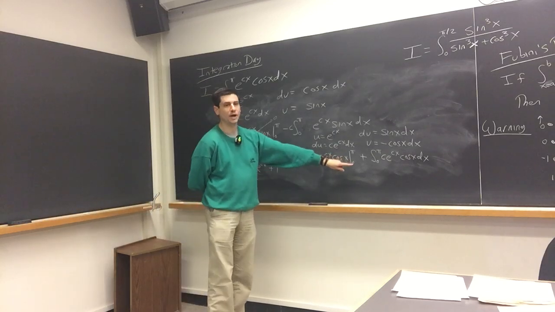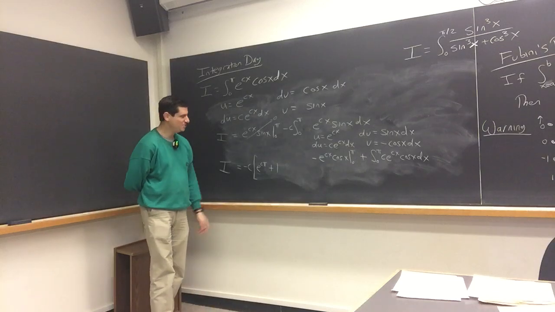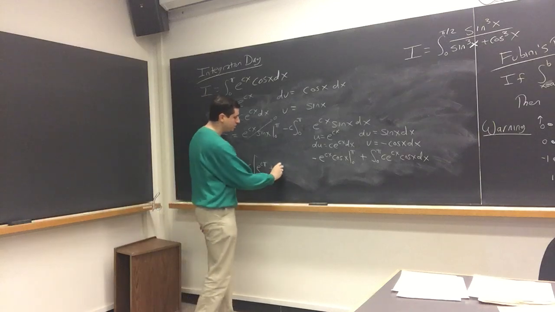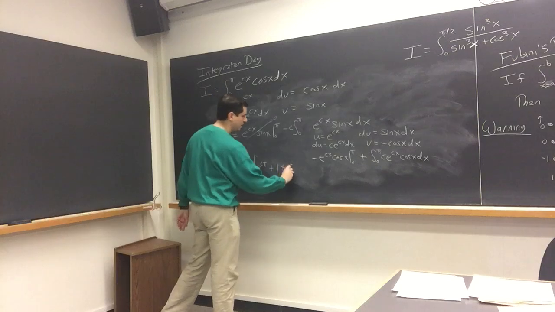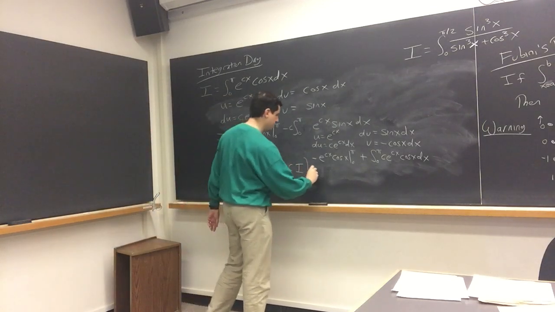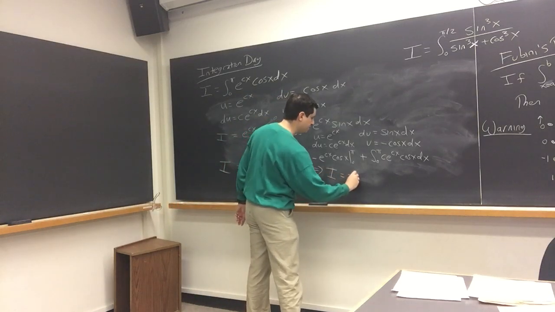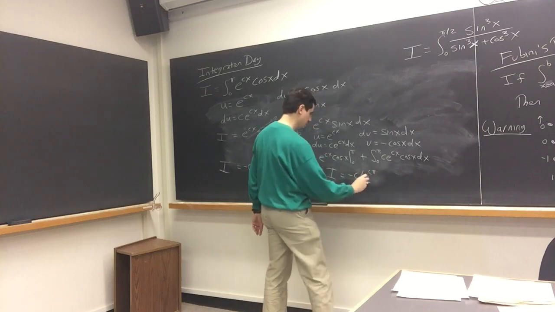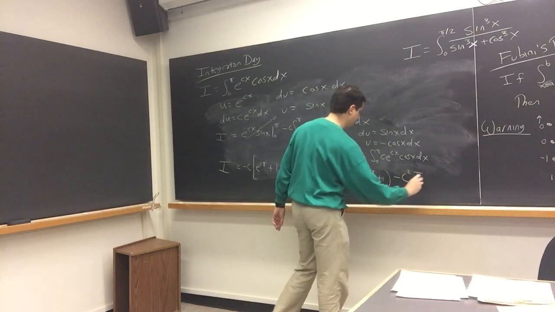So this is the lower bound. So when you subtract the lower bound, you get a negative sign. And then we have a negative sign here. So we have two negative signs here. So I think it's e to the c pi plus 1. Now this piece over here, what is this integral? C times I. And so we get from this, I is equal to negative c e to the c pi plus 1 minus c squared I.